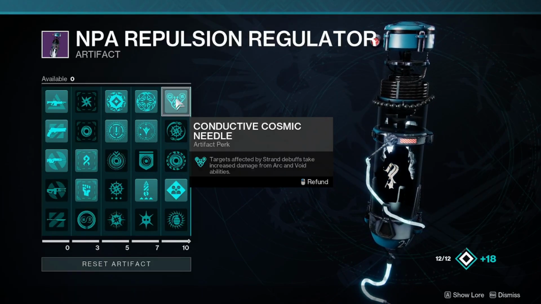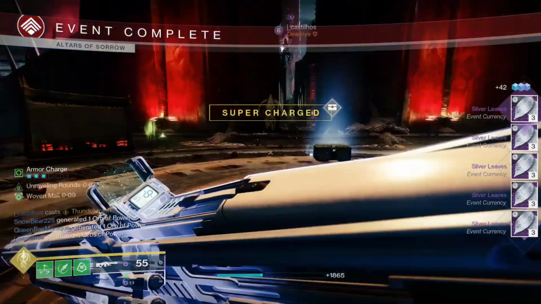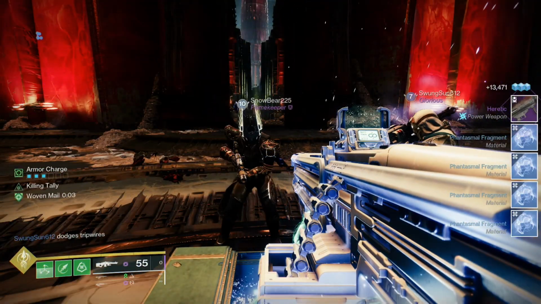Up next, Conductive Cosmic Needle. Targets affected by strand debuffs take increased damage from arc and void abilities. So it's synergistic with your teammates. If they're using arc or void, you'll be debuffing them with your strand. They'll be taking more damage as well.